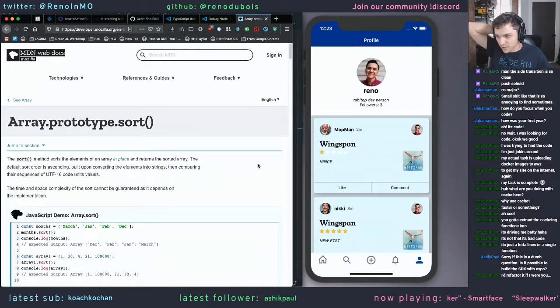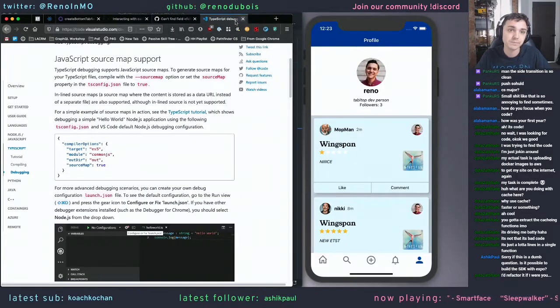Actually, well, sorry, this is a dumb question. Is it possible to build the SDK with Expo? I don't know. I'm not using Expo. I started ejected because I had used Expo a few years ago on one of my college projects, and I was not a huge fan of it. It was just an annoying process for me to eject, and I thought it just created more hassle than it was worth. So from the start on this project, I just ejected. So I don't know basically anything about Expo, unfortunately.